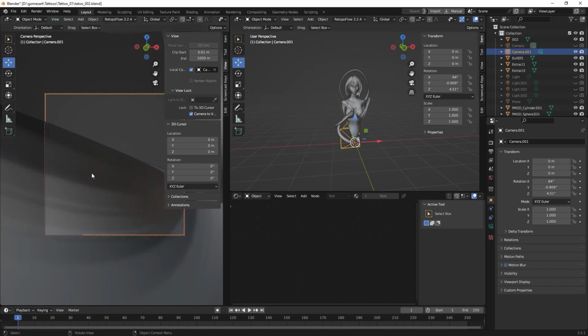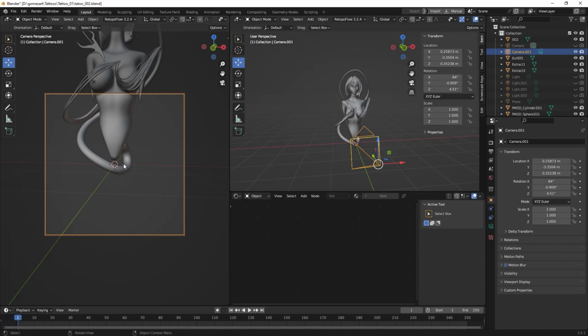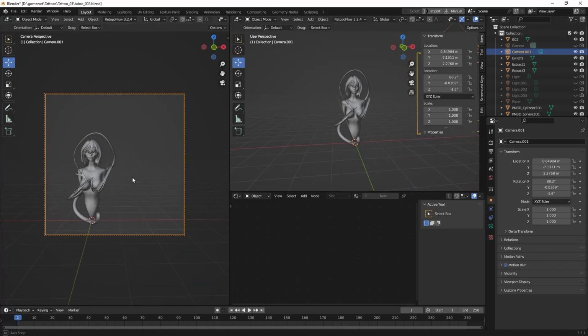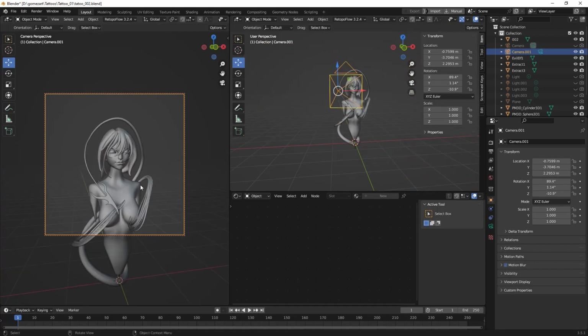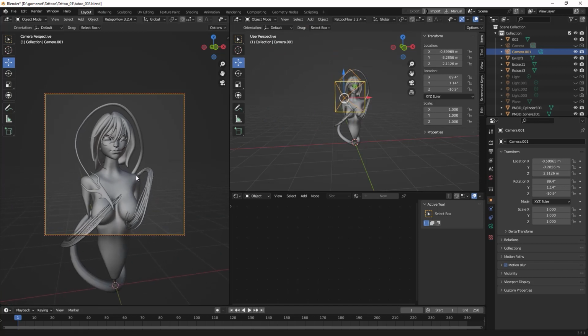Okay, then start zooming out. So you can zoom out when you have these two locks. Okay, so you don't need them anymore. So I'm just gonna press N right there, and I'm gonna start setting up a nice camera here for this character. Probably something around there. It looks nice, I'll say.